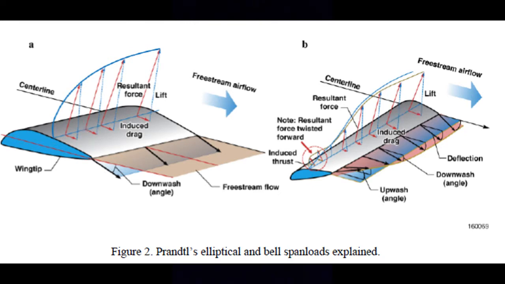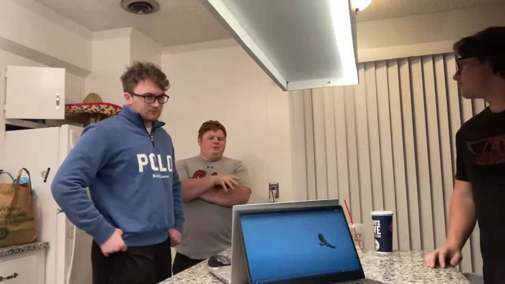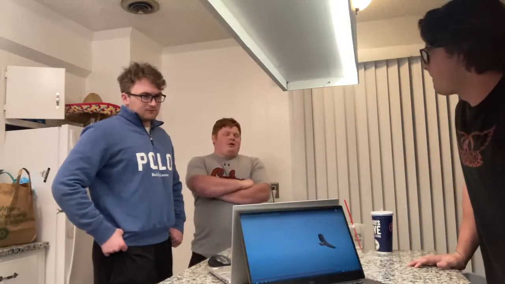Wow, that's really interesting. What exactly is proverse yaw? I've never heard of it. So now if you take a look at the figure on the right, figure B, the resultant force is angled such that instead of producing drag while flying, the airflow is angled into an upwash, otherwise known as negative induced drag, meaning that it is a more precise aircraft due to available upwash generated by the wing. Alright, well, that's all pretty interesting. Oh, it's similar to a bird's wing, so they also have an angled chord going directly through the wing, and they also produce upwash while gliding.